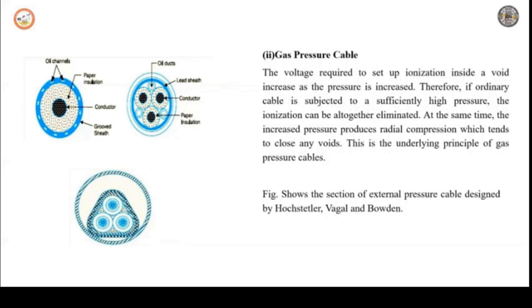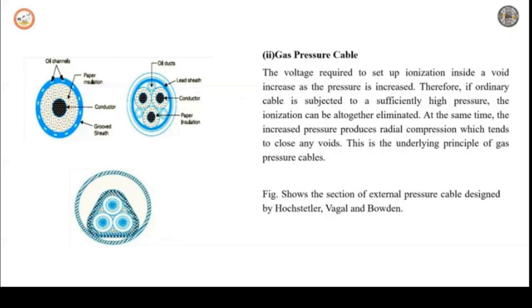Let us come to the disadvantages. The initial cost is very high. Long lengths are not at all possible. The oil leakage is a serious problem, hence automatic signaling equipment is very much necessary. The laying of the cable is difficult and must be done very carefully. Maintenance of the cable is also complicated.